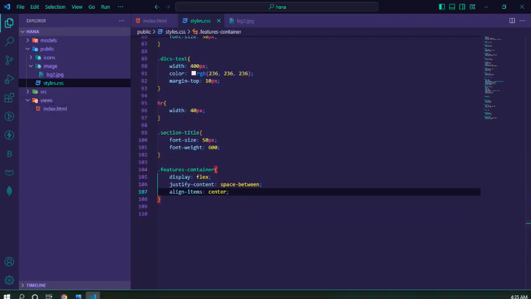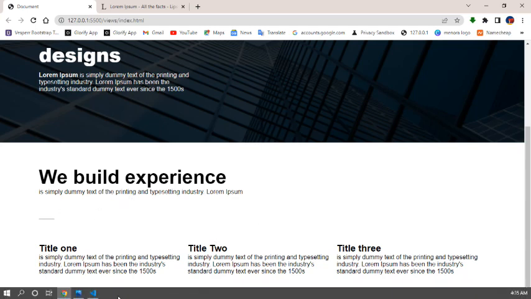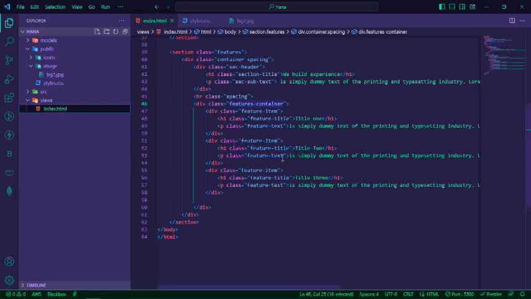So now let's see what we have here. You can see we have different sections and they are all exactly the way we want them to be, but the style is still not there yet. So let's work on the styling for them. First thing we want to add now is our spacing. Don't want margin, we want padding here.